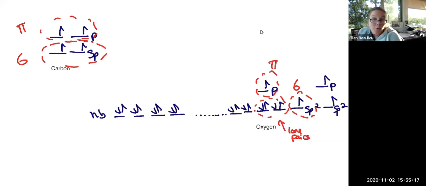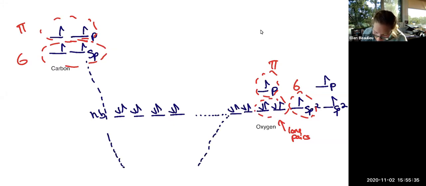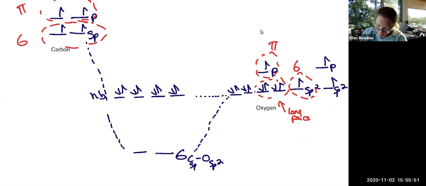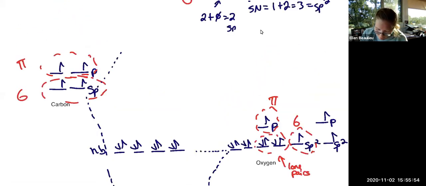Okay, well, now we're going to form some bonds. Which is more stabilizing, sigma or pi? Still sigma. What forms the sigma bonds? Hybrid orbitals. So the carbon sp orbitals are going to overlap with the oxygen sp2 orbitals to form 2 sigma carbon oxygen orbitals. If we form a sigma, we must also form a sigma star at equal and opposite energy.